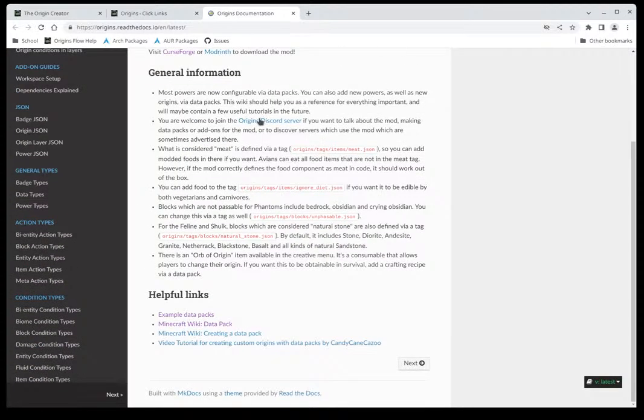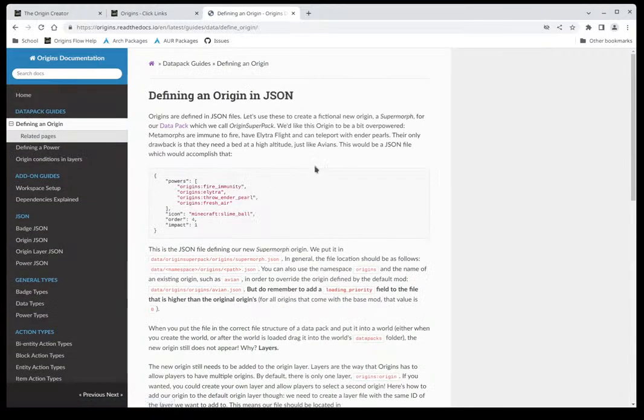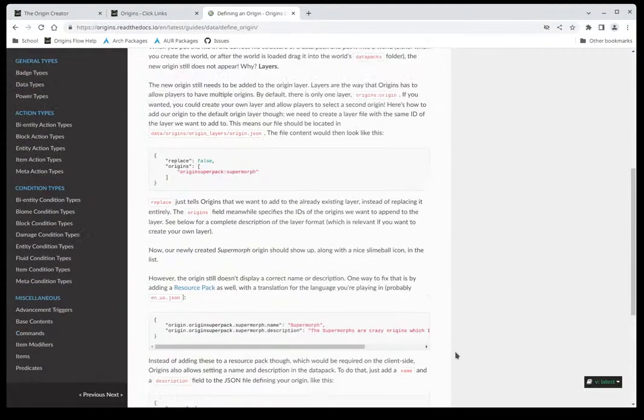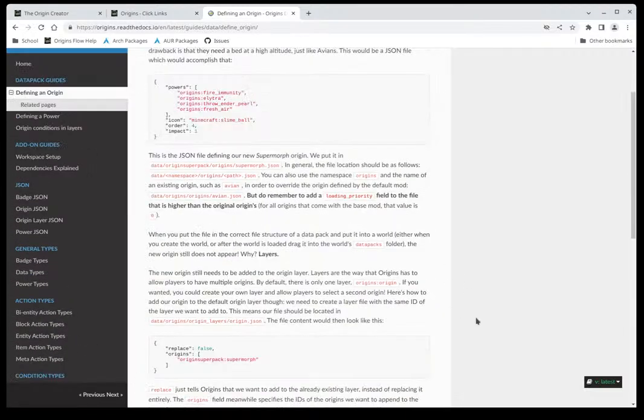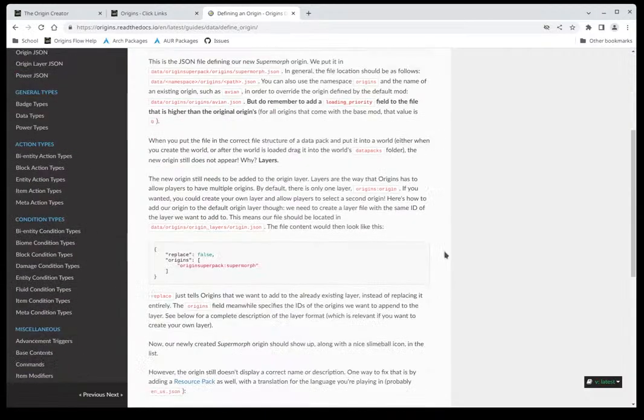So of course, this is the Origins documentation. If you've never seen it before, you can see some very basic data packs guides, like making an origin in the first place. This is all text. I also have something vaguely related to this in the Origins flow help, which I'll cover a little bit later.